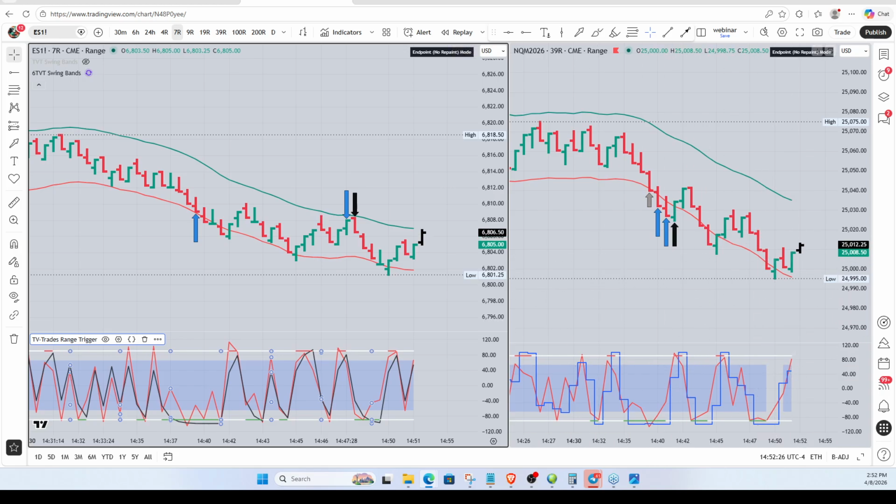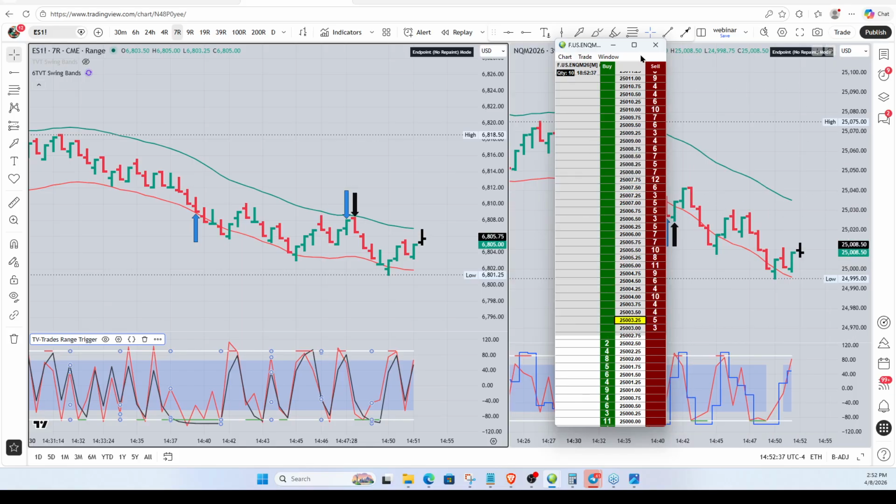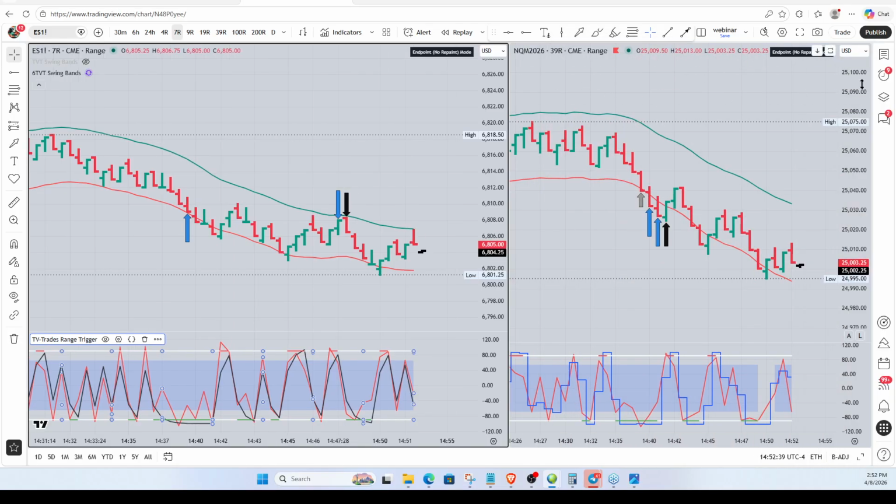Right, like this right over here on the NQ right now. This is what one of them is looking for, it to cross the corner of the step line as it goes out of the overbought. So that's a short there on the NQ right now in a minute, and it just gave me 10 ticks in profit so far. That was a short right here. Okay.